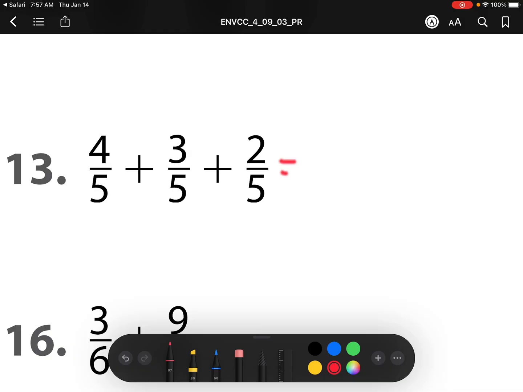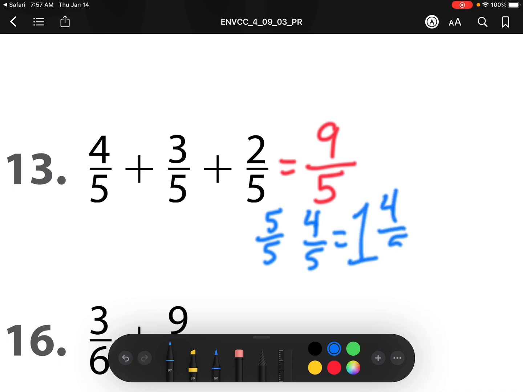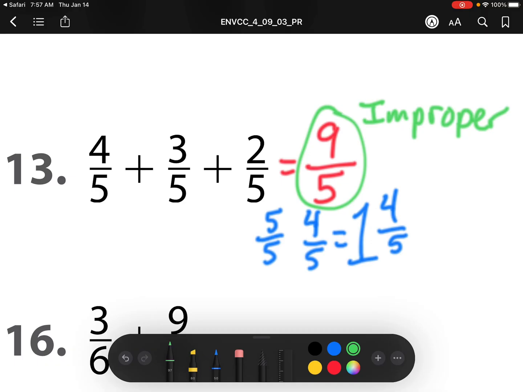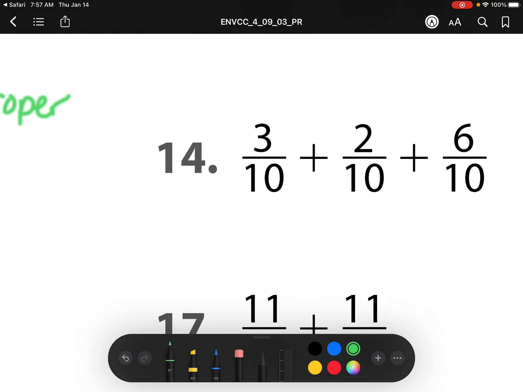This one's just a little bit different because there's 3 fractions, but it can be the exact same thing. So, denominator stays the same, and then we add those numerators. 4 plus 3 is 7, plus 2 is 9. So notice here, I have a numerator that's bigger than my denominator, so I need to take out a whole. So that's 5/5, and I'm left with 4/5. So what does that equal? Well, that equals 1 whole and 4/5. Remember, we do not want to leave them as an improper fraction. Remember, an improper fraction is when that numerator, when the top number is bigger than the bottom number.